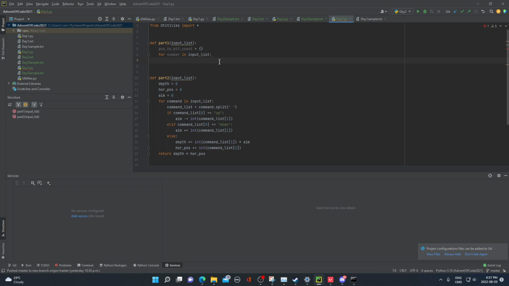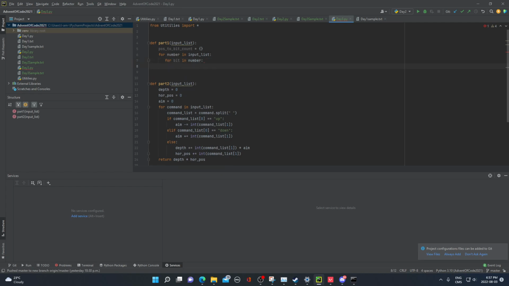So go through each digit. The number will be a string, so we can actually just iterate through the string for bit in number. And we actually need to get the position too, so position and enumerate.